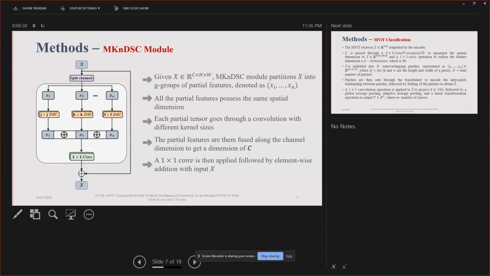In our diagram, x1 will use a kernel size j by j, x2 will use k by k, up to xn, which might use f by f. After the convolution, we fuse them to recover the original input feature X. Then we pass it through a one-by-one convolution, followed by element-wise addition, which is the skip connection between the input X and the output from the MKNDSC module.